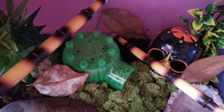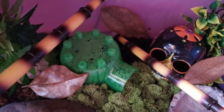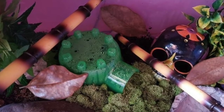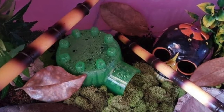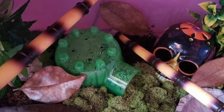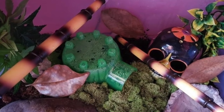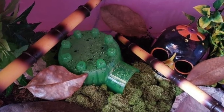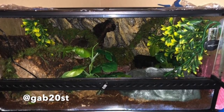The next one is from Kai Spellcaster for a baby Brazilian rainbow boa. This looks like it's keeping a lot of humidity which is great — I can see condensation throughout the entire enclosure. There's a warm hide, maybe a cool hide on the left, and some different things to climb on which is great because the babies really love to climb. There are a lot of different textures and the enclosure is filled out. I'd maybe just add more fake plants or cork bark.